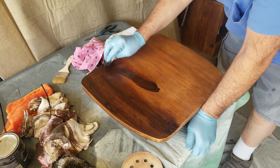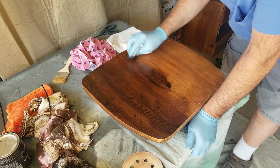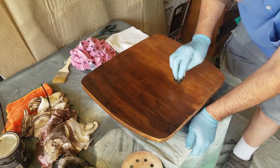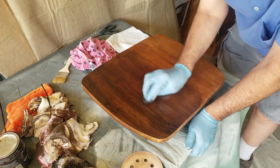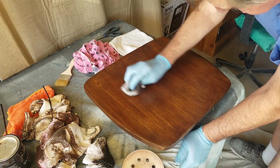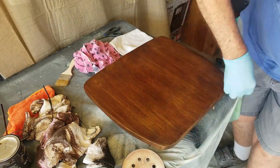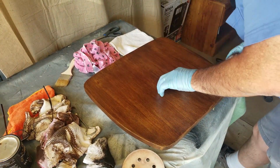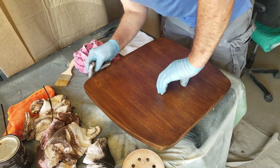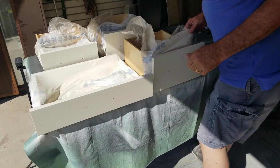After doing the top, I realized the two stains were not going to match. It wasn't going to match with the chair. So we took the Dixie Belle gel stain and restained the chair seat. Okay gang, time to get some hardware on.